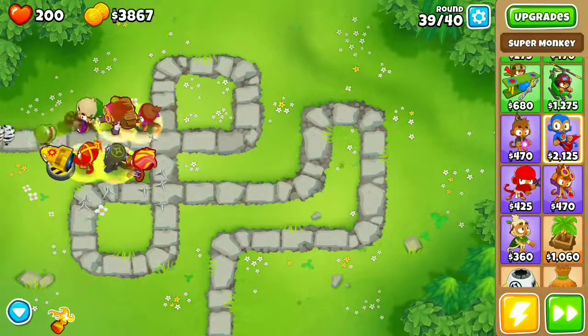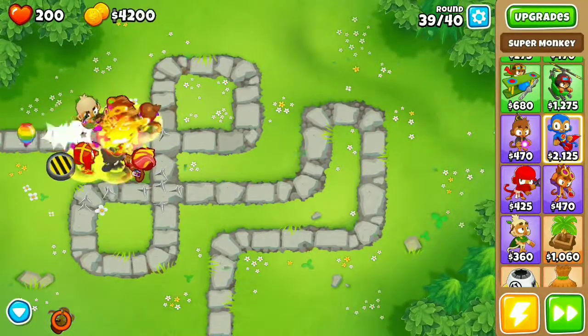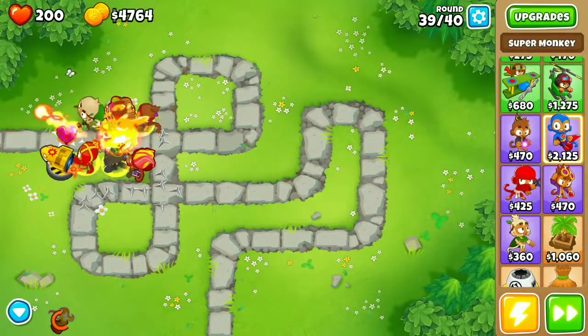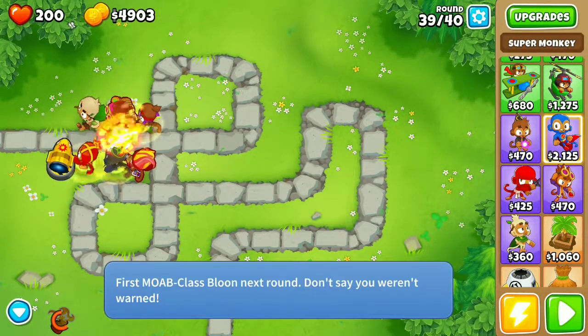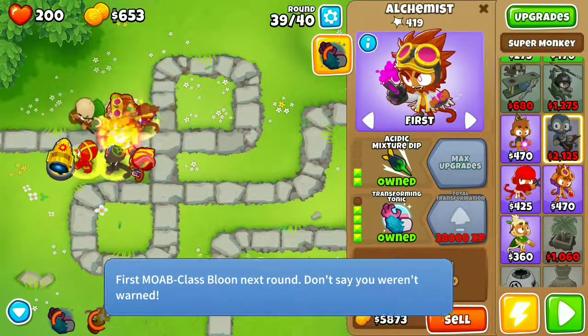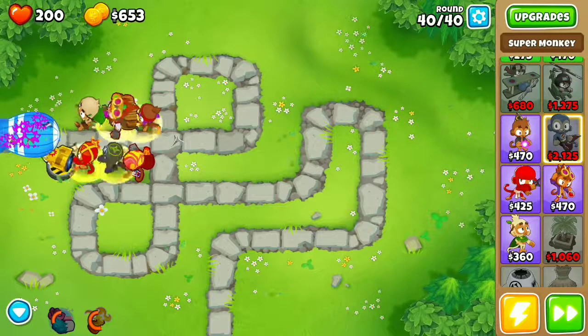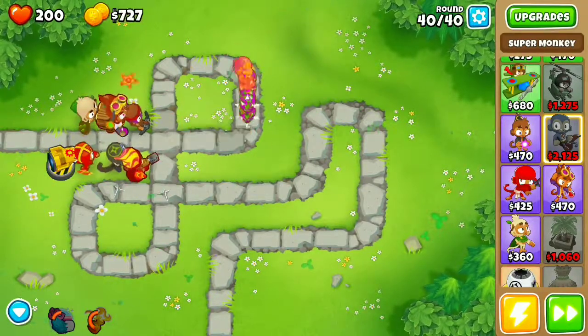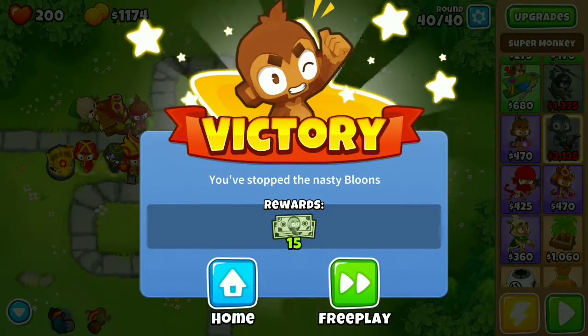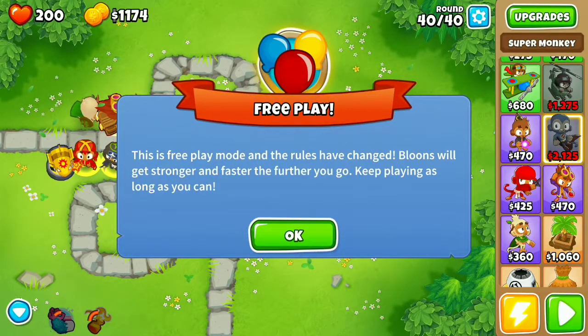Like look at that. Look at it go. Oh, here I'll use the Pyromaniac's ability. Throws one of them at least. Oh, we got it. Yes, we got it. Upgrade. Oh, we have to use it. We have to wait. All right, it's round 40. We're going to have to wait to use this. Oh my god. Victory! Alright, free play, because we have to use this.